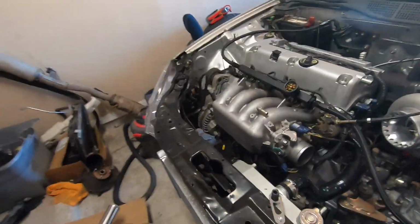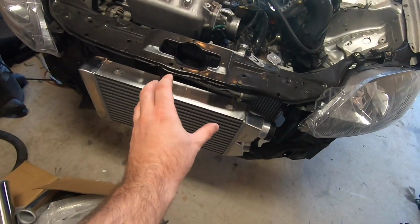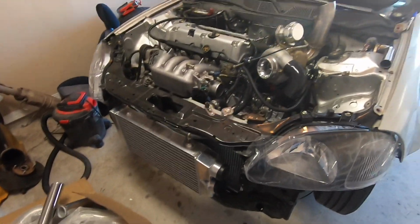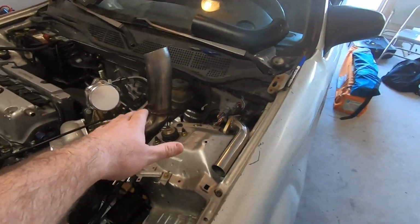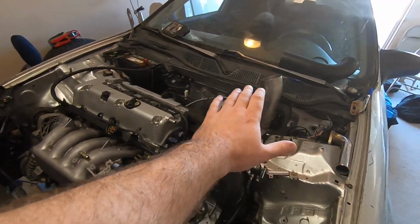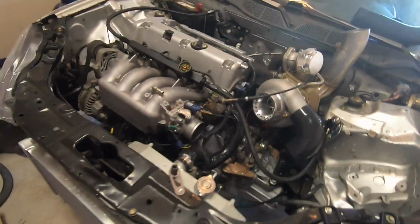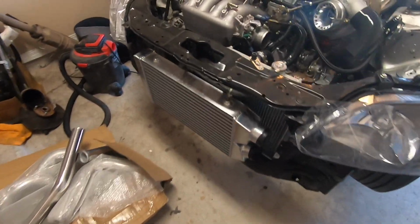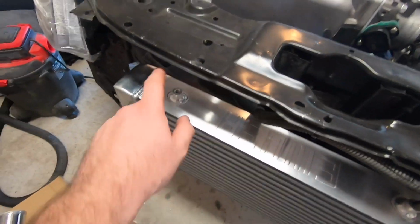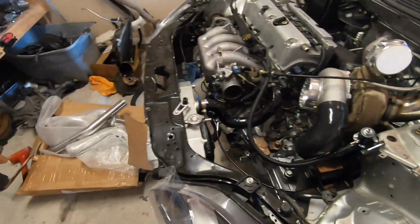So today's mission, which as you can see is kind of half set up because I was just messing around. This actually has to be flipped the other way, I believe. Today's mission is to put the intercooler on. Somewhere in this video, I think I'm going to wrap this up with header wrap. I don't have it right now, but at some point in this video, you'll see it. I believe the turbo is gonna have to be clocked, and I'm gonna have to make some brackets. But as you can see, I already figured out I could probably just run a bolt through here and just cut one over here, but I have to kind of figure out how it's gonna go, and you guys will be here with me to help.